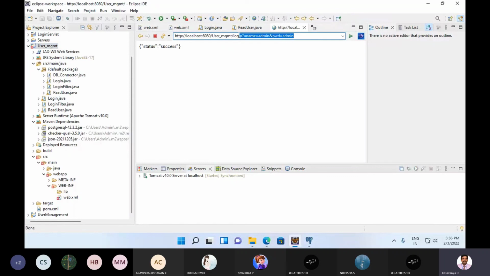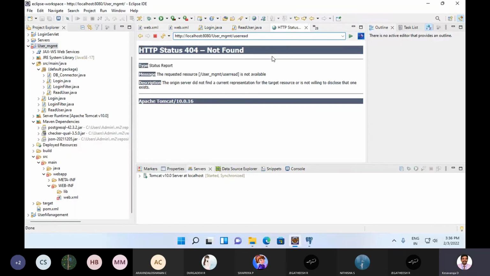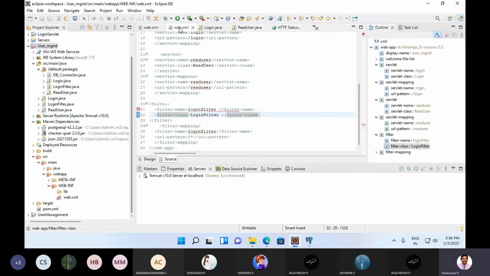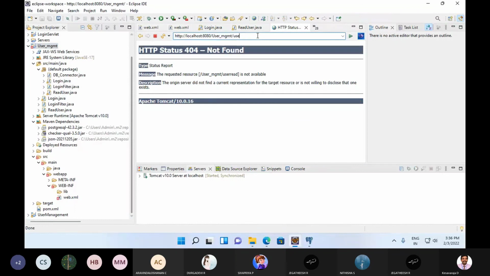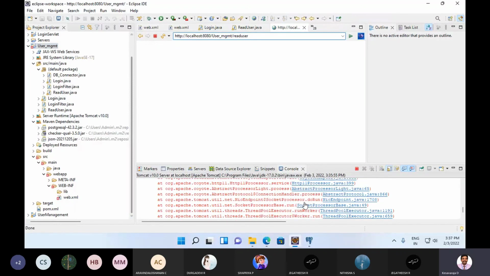After success, the session value was set. Now I will use ReadUser, enter. Sorry, what's the filter name? ReadUser, sorry. I will enter, which returns the entire thing.